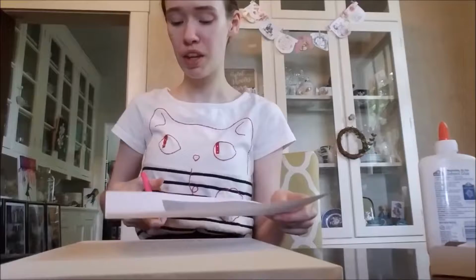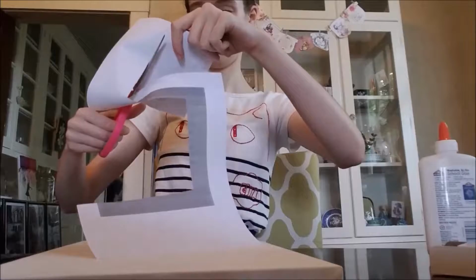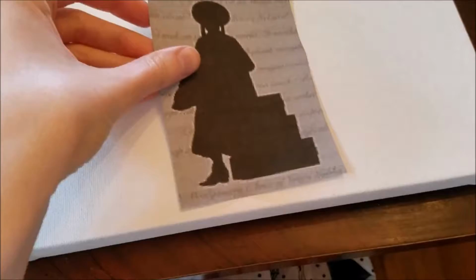So I'm just going to cut this out so that I have a little bit more idea of where it's going to be on the canvas. You don't need to cut it out very well, just enough to know where you're going to want it on your canvas. She's looking very small, but that's going to give a lot of space to drip.